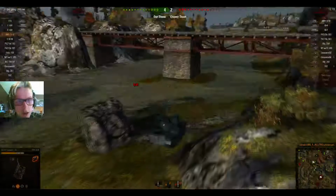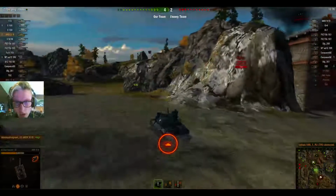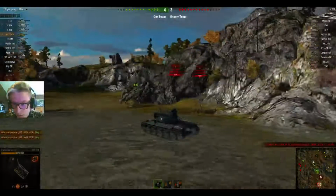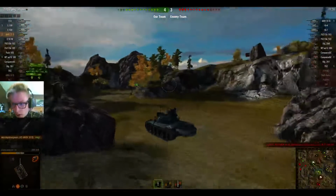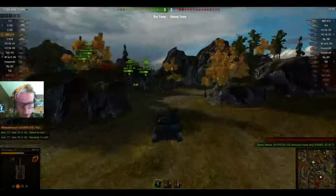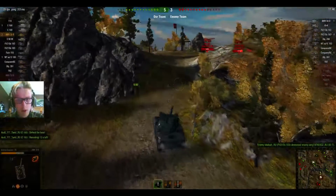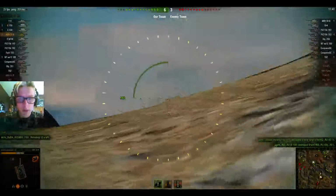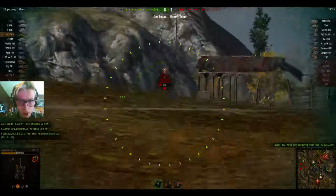We are good. We're doing pretty good. I think I'm gonna head to Cab. We've got an Object 261 up there for artillery. We did take some hits though from the FV4005 Stage 2. Very formidable tank, but not good armor. Now the artillery's dead, so all that's left is that tank destroyer up there, who I should have a clear shot on, and I do.